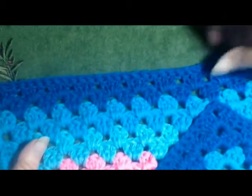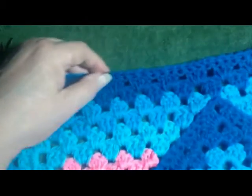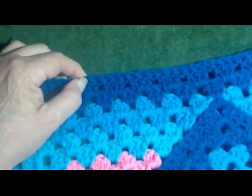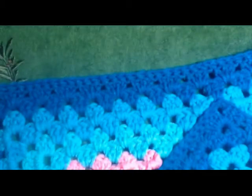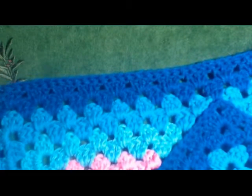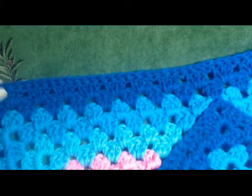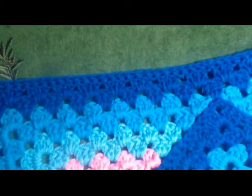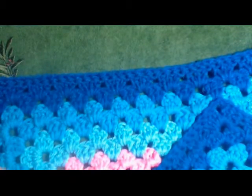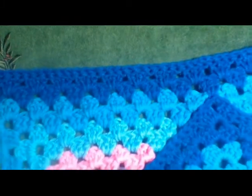That means you don't want to start here and get out about this far and find out you're uneven, that you're going to end up not coming to the end the same time the way you're supposed to. So what you want to do is make yourself some tags. Oh, you can use markers if you like, but tags are so much easier.